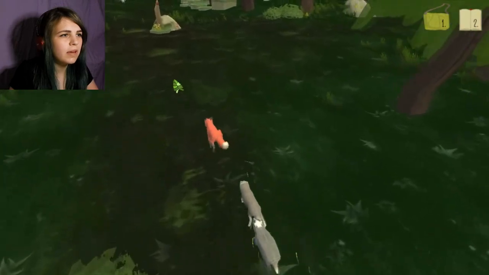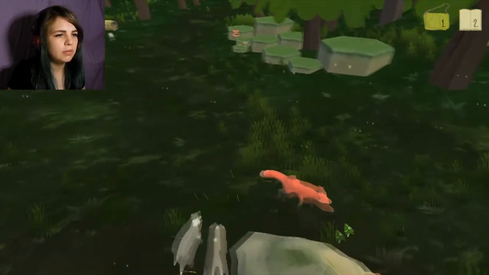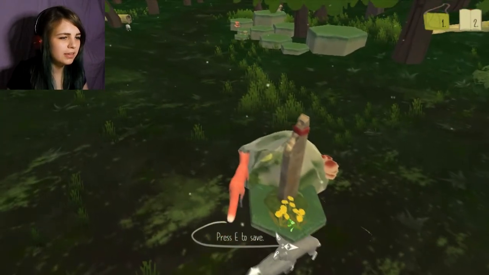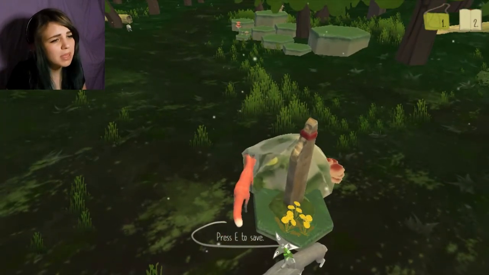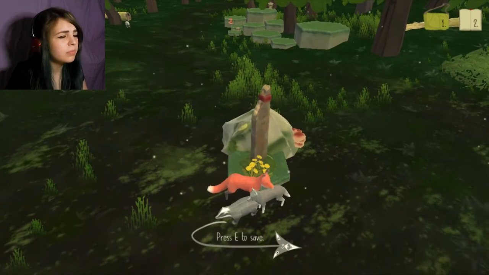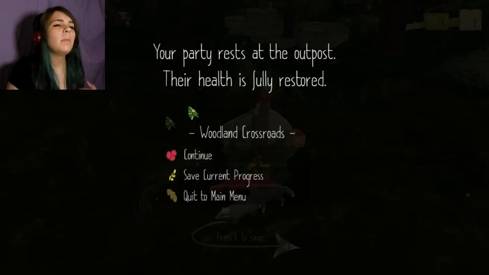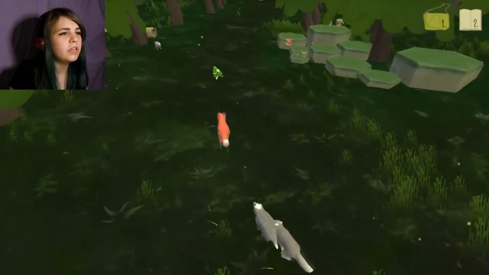So we definitely want to find another post. Here we are. What? Oop. Okay. E to save. Maybe. Press E to save. Pressing E to save. There we go. Your party rests at the outpost. Their health is fully restored. Awesome. Okay, let's continue then.